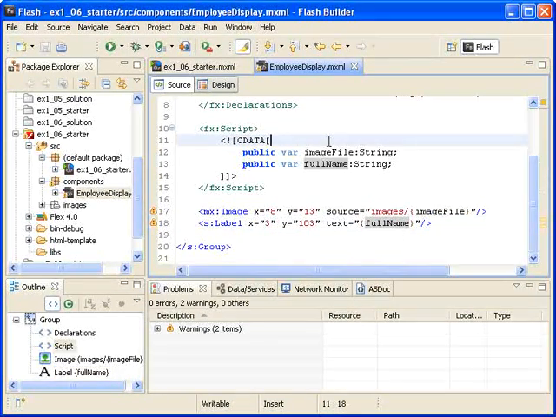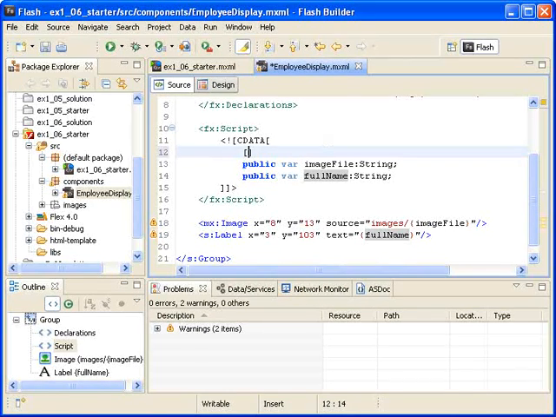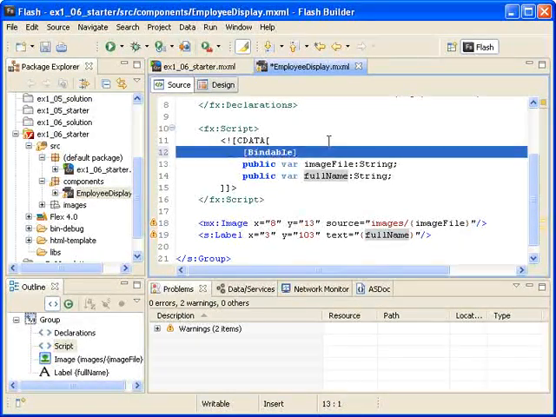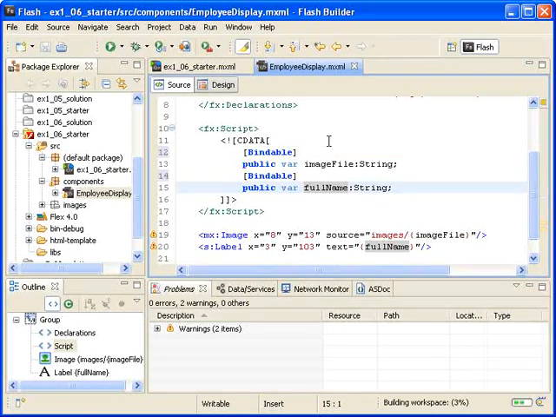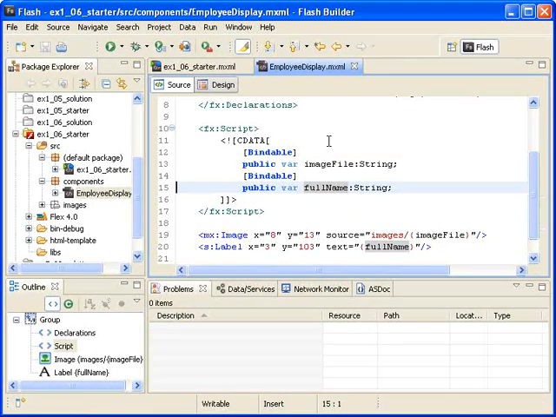In the ActionScript block, I am adding the Bindable metadata directive before each of the public variables. I am saving the file so that FlashBuilder recognizes my changes and recompiles the application to remove the warning messages.